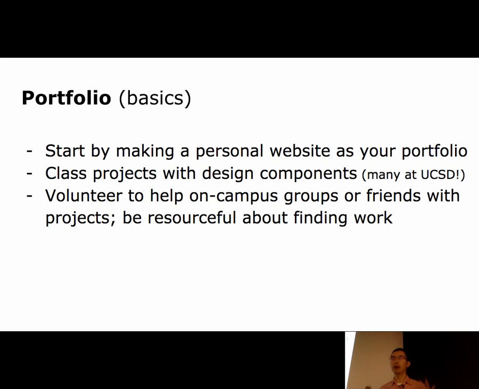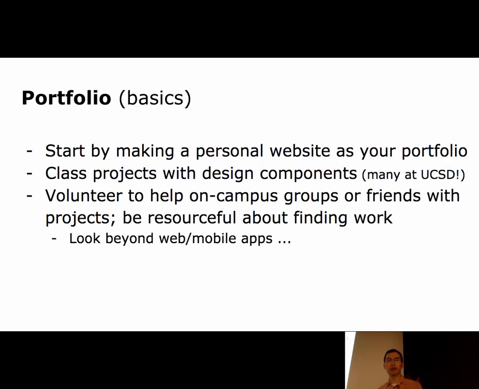If people you're living with, your dorm mates, your apartment mates, you have to really be resourceful about finding this sort of work, right? Because there's not like a curriculum of, oh, you just take these classes and just do the work. We do have classes that can get you started with class projects, but you really want to go above and beyond outside.